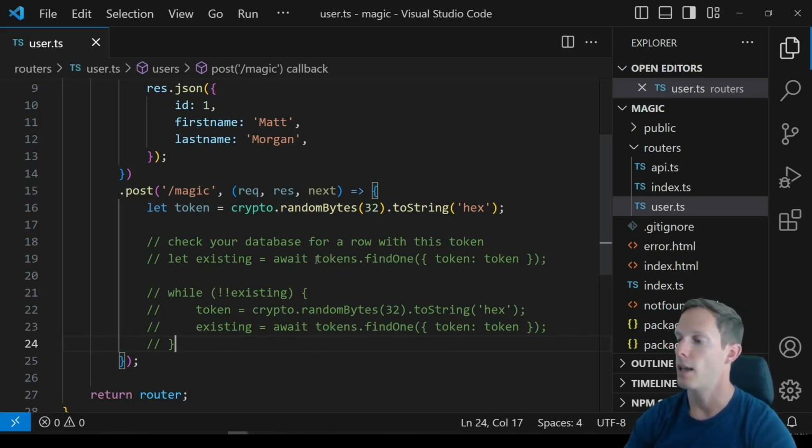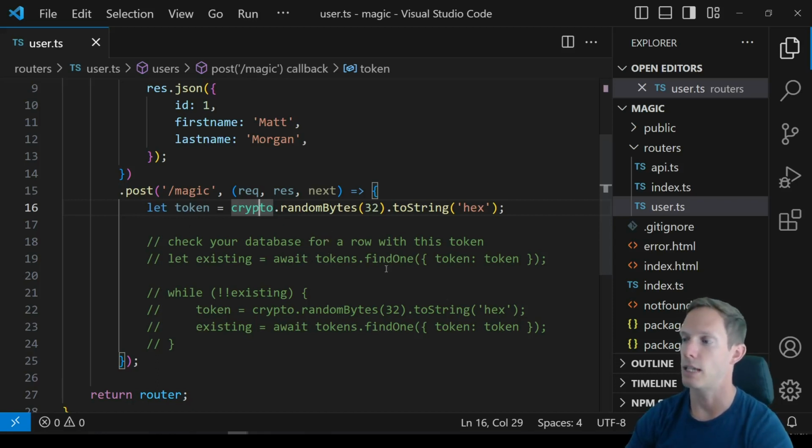I recommend actually using a database to store the token value. But if you couldn't do that, maybe there's a requirement where you can't create a table for this, you could use crypto and create a cipher, and you could encode and decode the value. So you'd encode the user ID and everything you would need to log them in, and then send that to their email address. If they have that link correctly, you could decode that token and you wouldn't actually need to look up any values from the database.